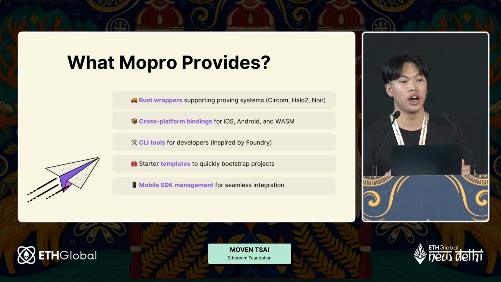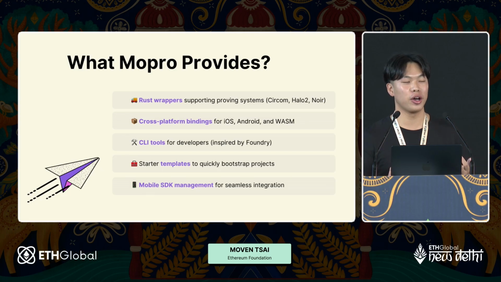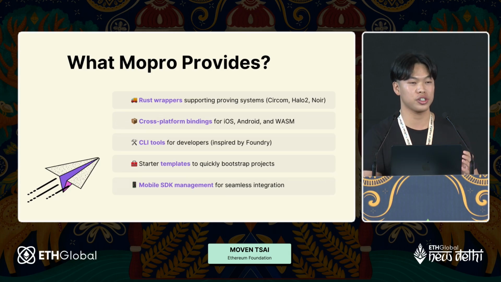And also the WASM execution environment, though we prefer people to go for pure native on mobile. Next, we also have a really concise CLI. Recently we had a really big refactor on this, but I'll go through it later. With this CLI, you'll be able to generate the Rust project, configure your functions and also the circuits you want to use, and port it to the mobile platforms with the CLI. So it's really simple to use. I'll walk you through how to use it later.